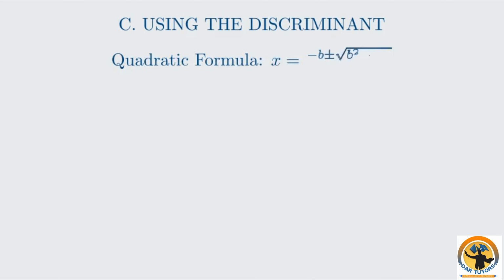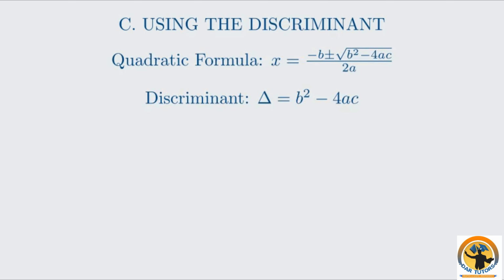We have seen that a quadratic can have 2, 1, or no x-intercepts. Our next objective is to use a powerful tool, the discriminant, to determine the number of x-intercepts without graphing or solving the full equation. The key here is the quadratic formula, which solves the equation ax squared plus bx plus c equals 0. The number of solutions, and thus the number of x-intercepts, depends entirely on the value of the expression inside the square root, b squared minus 4ac.